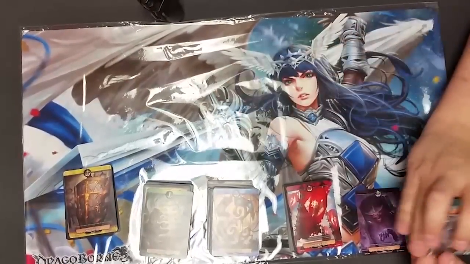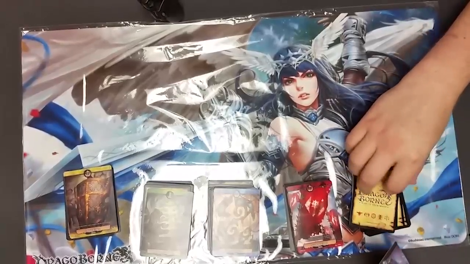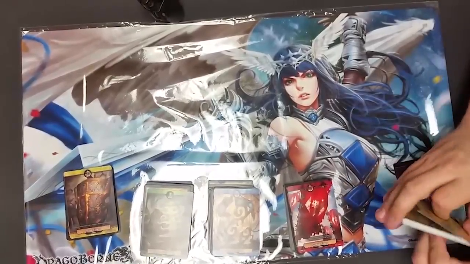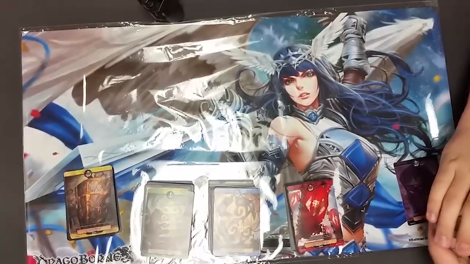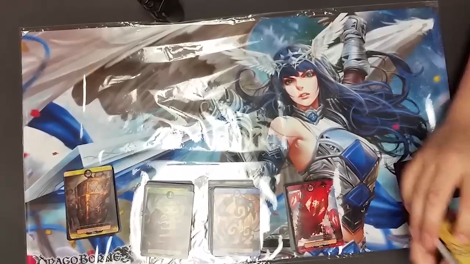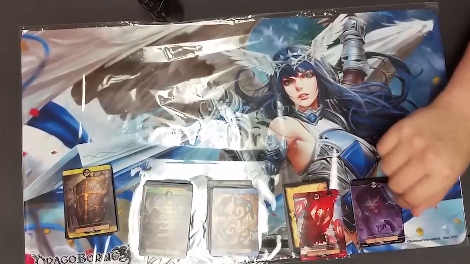So that's it for Dragonborn, guys. Let's talk about the colors here. What do we like? What don't we like? I like blue. Yeah, blue's great. I like black. I also like black. Yeah, it's good. I kind of like red, not really. I don't like red actually. I like Red Choco Vash. Okay, red is doing too much stuff for me.